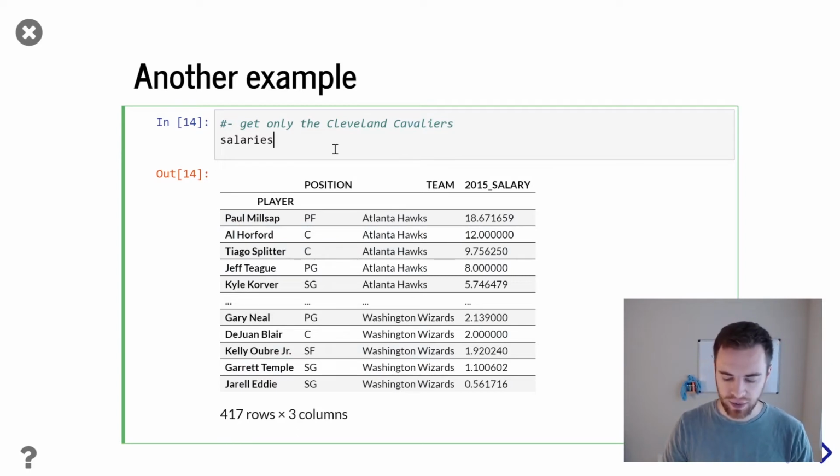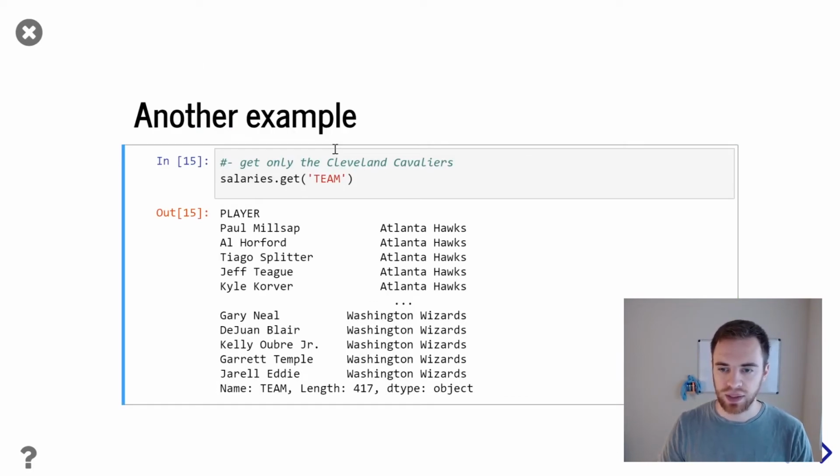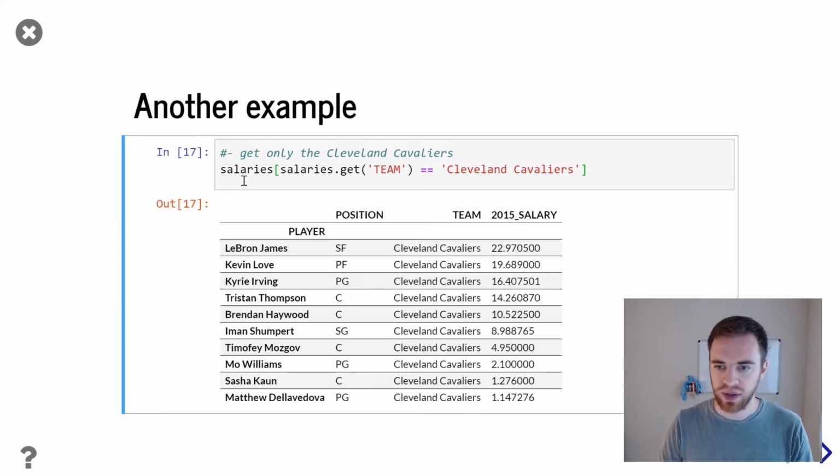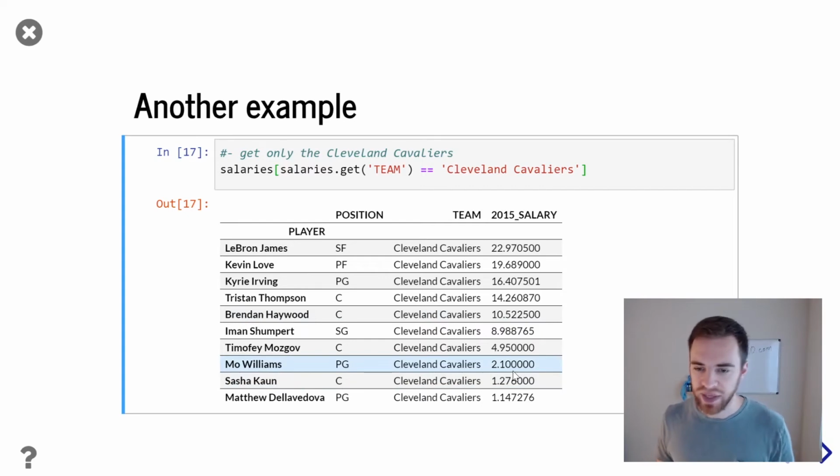So I will make a Boolean series. Remember, I'll get the team column. I'm building up to the answer. I often write a little bit of code, evaluate it, and see what I get just to make sure it's what I'm looking for, and then write the next step in the code. So the next step is, where is that equal to Cleveland Cavaliers? Now I can't really see too much. The Cavs are all hidden in the dots. But the next step would be to use this Boolean series, pass it into the table as so, and it looks like it worked. I get back all of the Cleveland Cavs as they were in 2015.